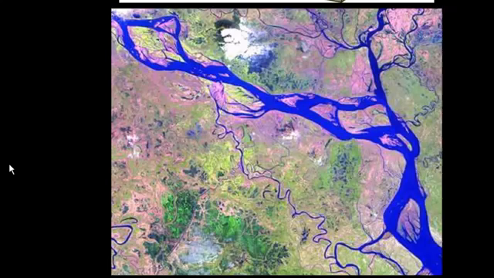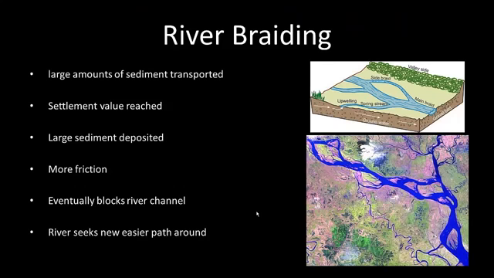The reason they're caused is basically large amounts of sediment are transported in a river at certain times. And during these times, when the velocity of the river slows down, these sediments are deposited. Braiding normally occurs when there's a high discharge and big pieces of sediment, such as pebbles, sand, or even small boulders and rocks, are deposited.